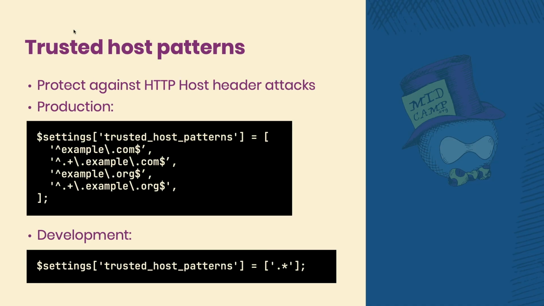Trusted host patterns are where you can define what hosts you're supporting in your Drupal site. So if it's a multi-site, you need to put all of them in here. It is a little bit arcane because it is a regular expression. So you see, in this case, it has to start at example and then have a literal period, and then that has to be the end. So in production, you would have this defined to be something like that top example, and then in development, it really doesn't matter. You're less concerned about it, so you can just set it to be .*, which can be anything.